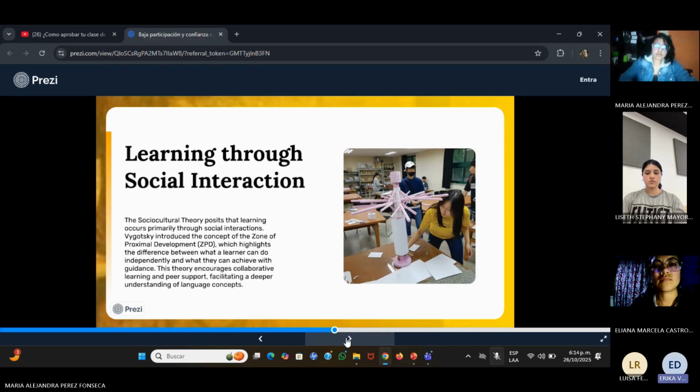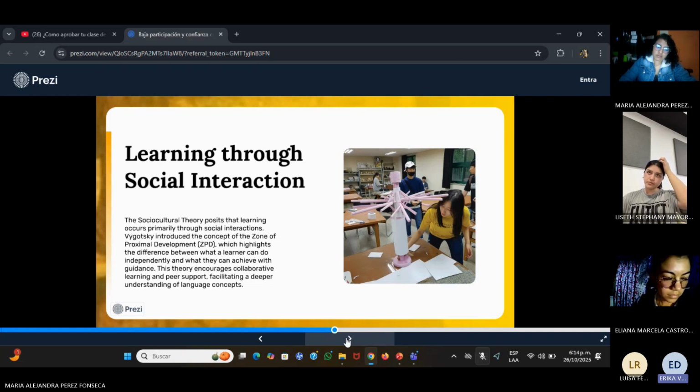This theory promotes collaborative learning and peer support to facilitate a deeper understanding of linguistic concepts.